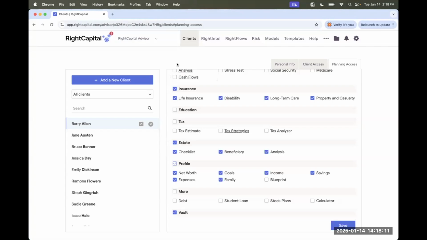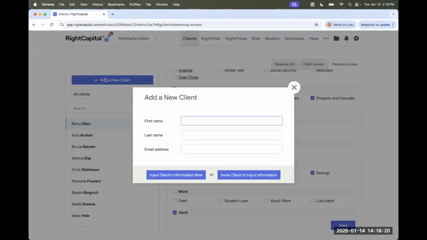The next step in what we're reviewing today is actually creating a client plan. So to do so, we would select the Add a New Client button. That's going to open up a field that allows for us to enter this client's first and last name. So today we are going to be working on the Dwight Schrute family plan. You will also see an email address field here available for us.